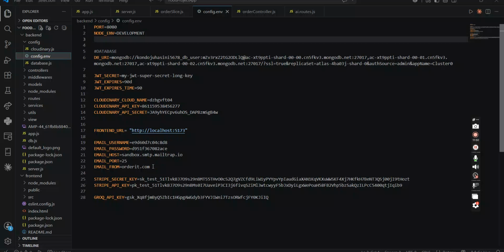We also use the Mailtrap username and password, so we can test using fake emails or test emails, or whatever you call it. We also use a Stripe key to work on the payment gateway. And lastly, we used a Grok API key so that we can find the description of a certain dish or a recipe.